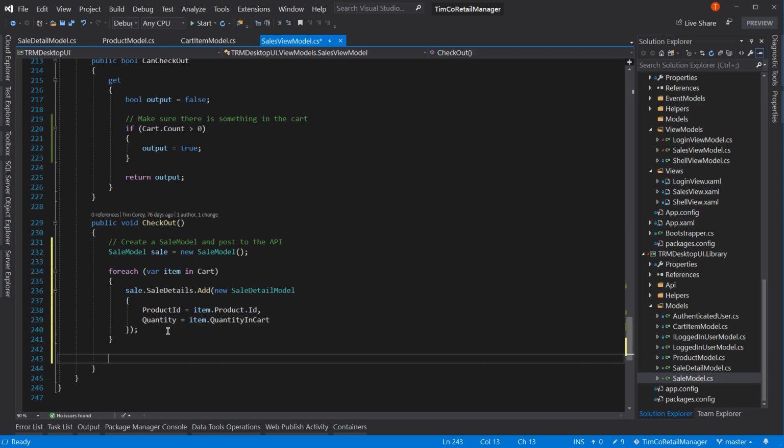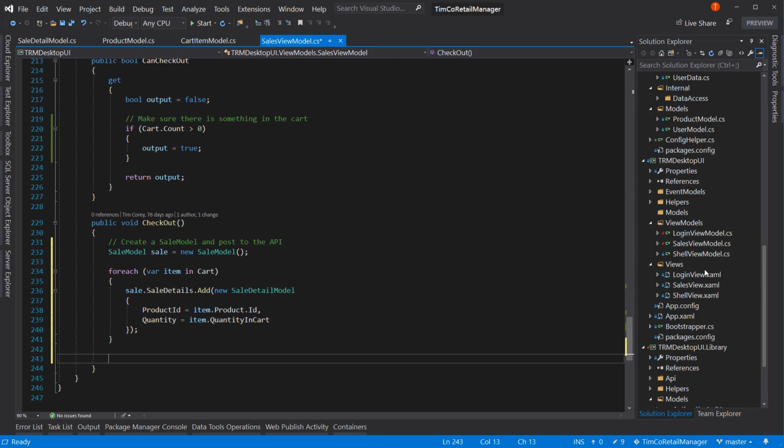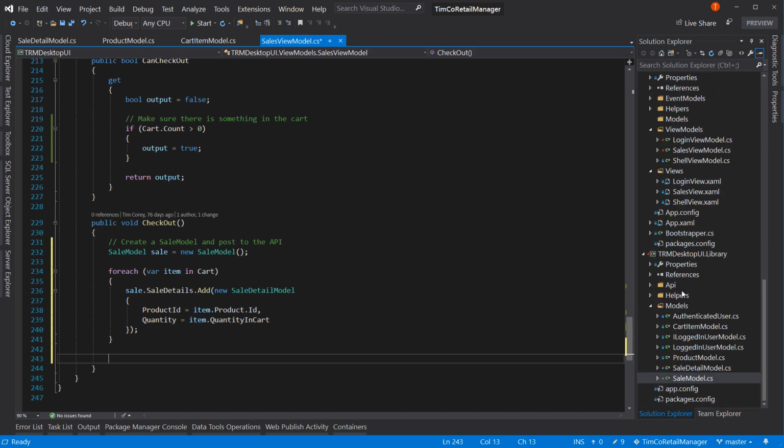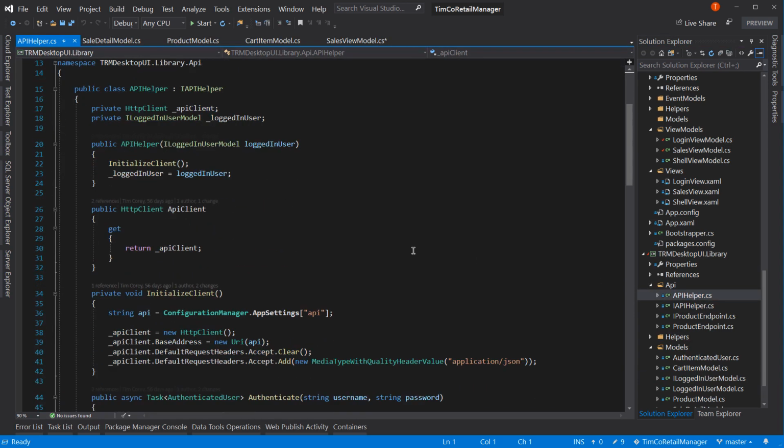Now, the last step is to post this to the API. However, we neither have a place to call that, nor do we have a place in the API itself. If we look at our desktop UI library, we have the API helper, which right now has the API client.